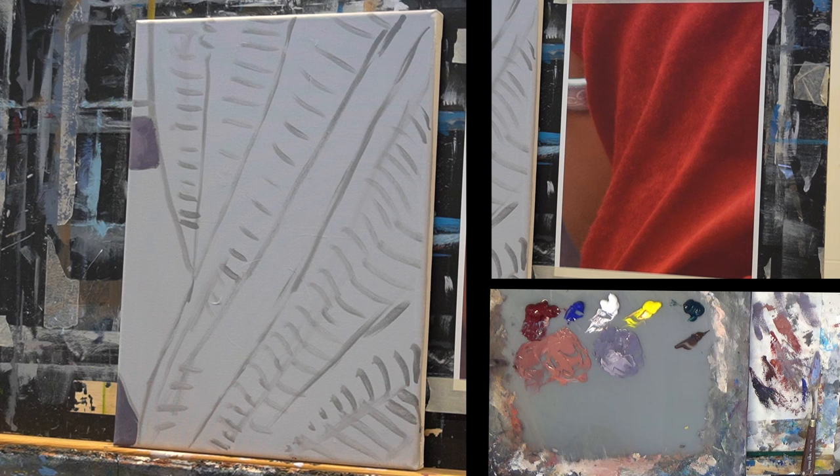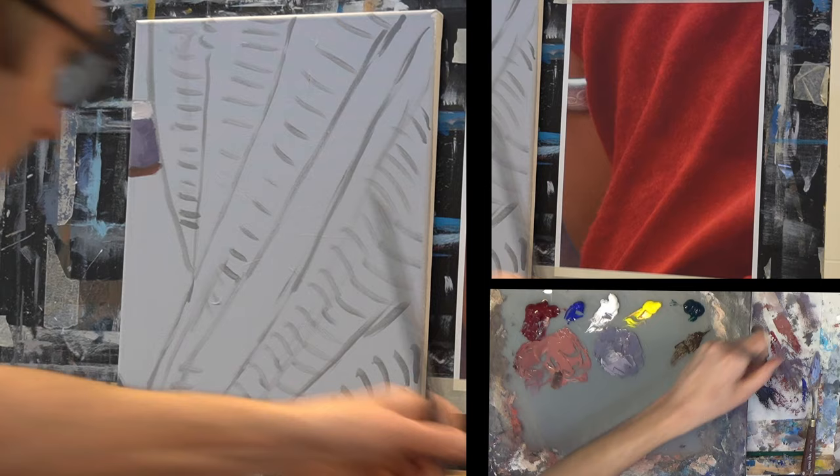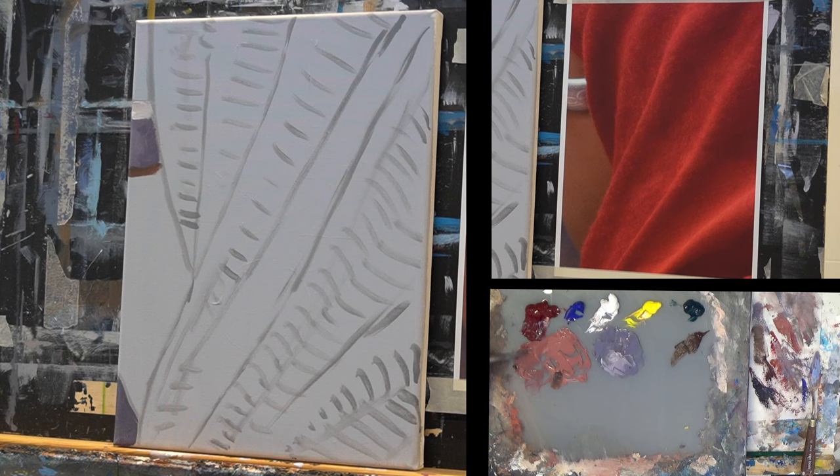Here I add a little bit of burnt umber to this mixture and I'll put it underneath. So for a sort of cast shadow. The top side of the bracelet here is quite light, and I have a dirty brush, but I'll go over it again at a later stage with a more neutral color. Now I wipe my brush a little bit clean and I go over to the darkest color for the arm. Here inside it is reasonably dark.